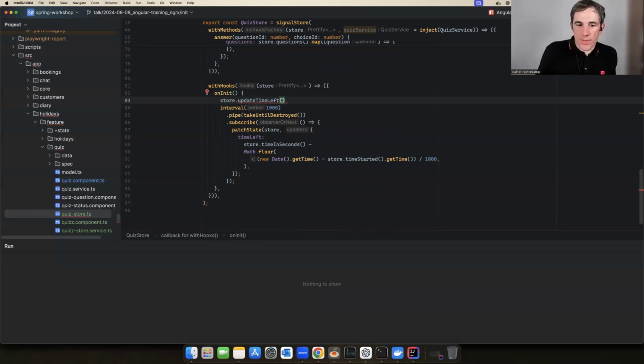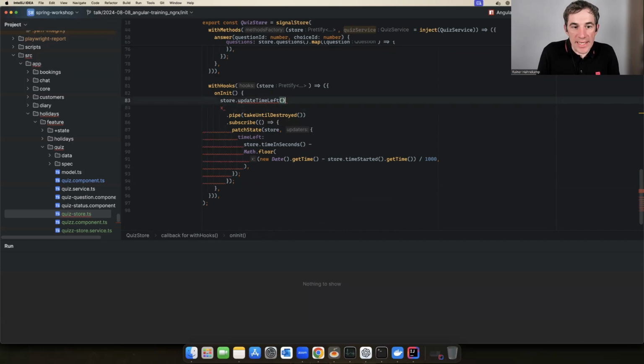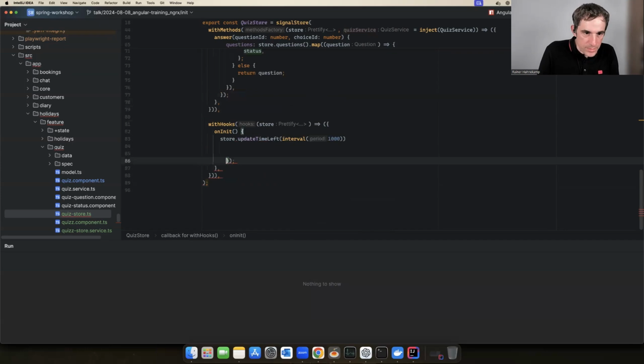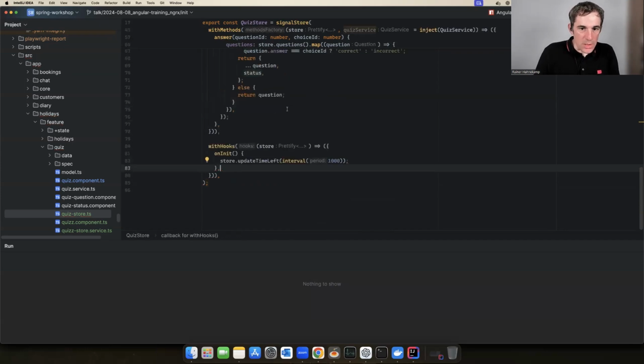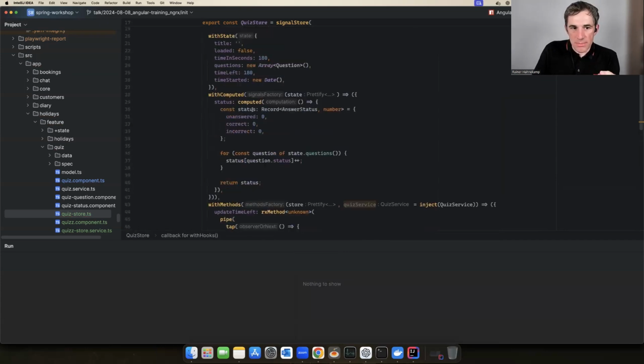I can also provide a reactive type, which means I could, for example, provide here an interval of type unknown in this case. So I could say here, I'm providing an interval, which means that my Rx method is now aware of it. Let me quickly close all of it. Is now aware that it has here an observable.